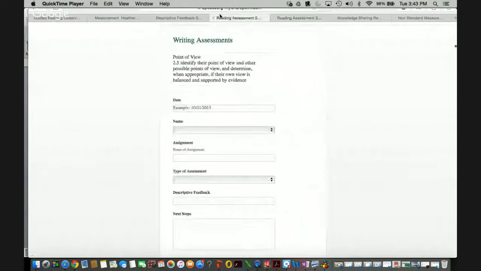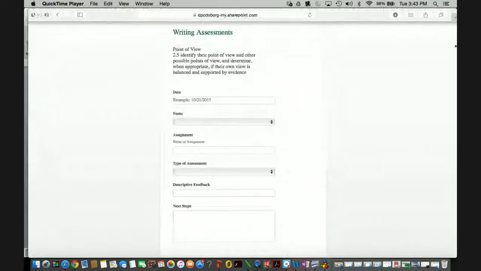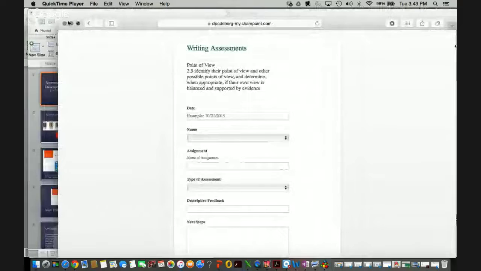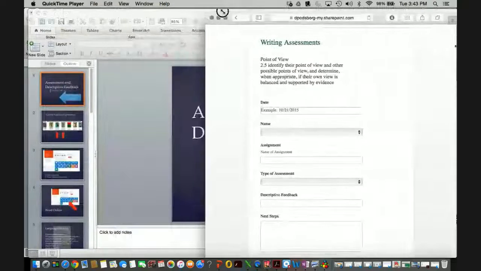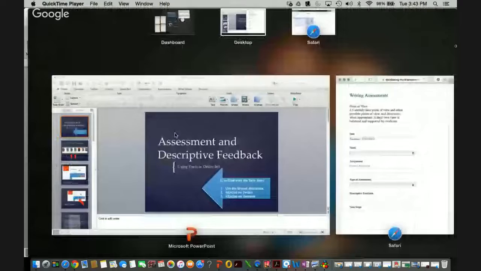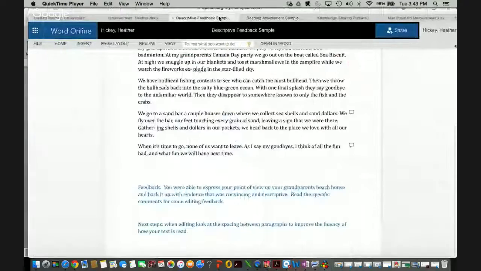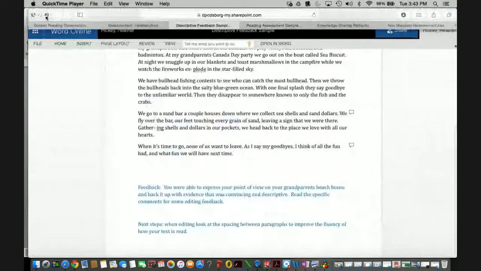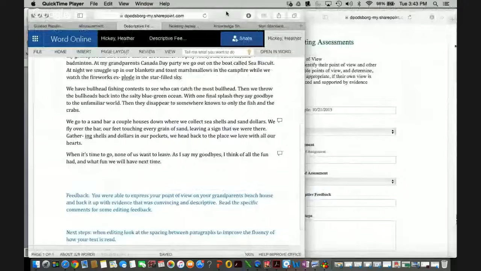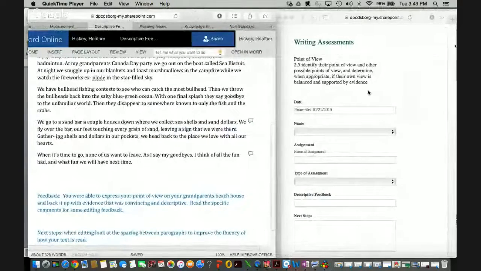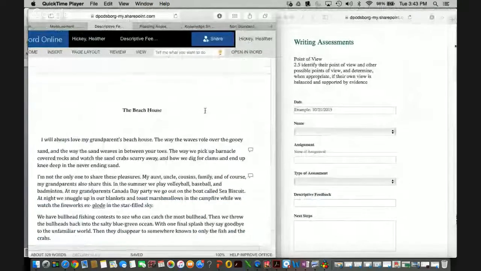So as I'm marking, what I usually do is I set that window up just by pulling on that tab and shrinking it down. I just resize the window. And then as I'm kind of giving the student feedback, I have both windows open side by side like this.